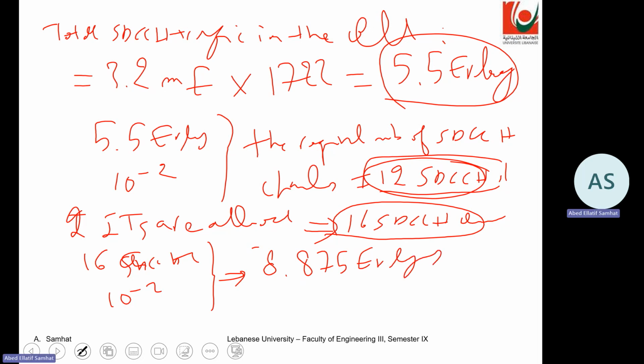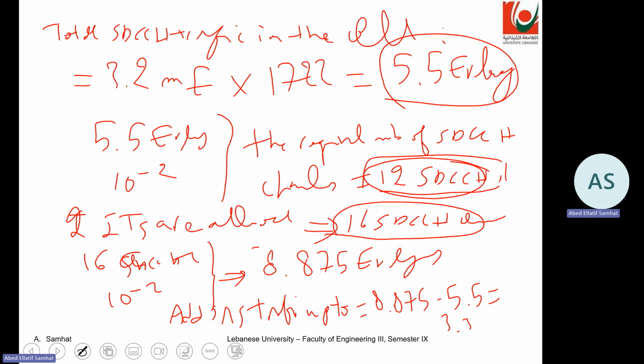So it's possible for you now to add SMS traffic up to 8.875 minus 5.5, which is around 3.375 Erlang. So those traffic, you can add them as SMS.